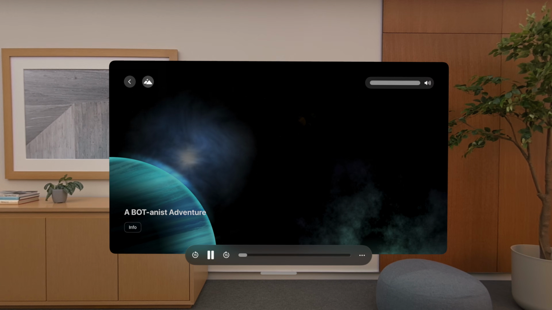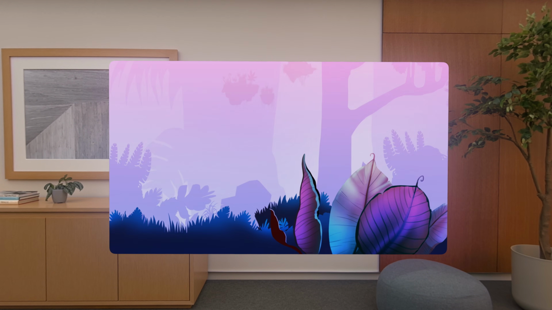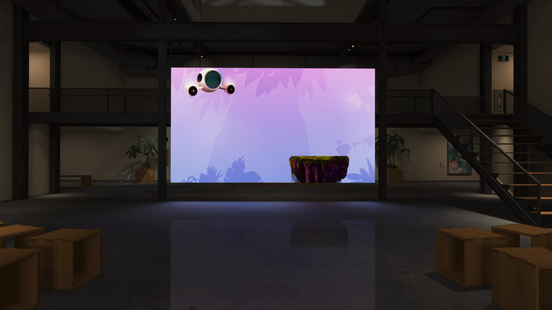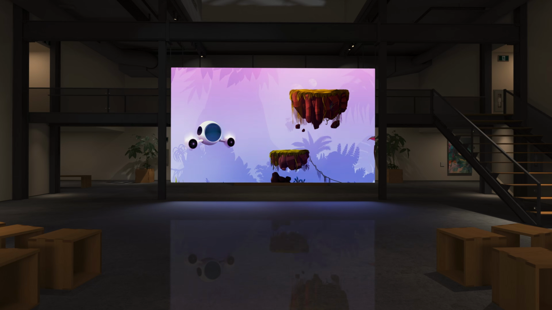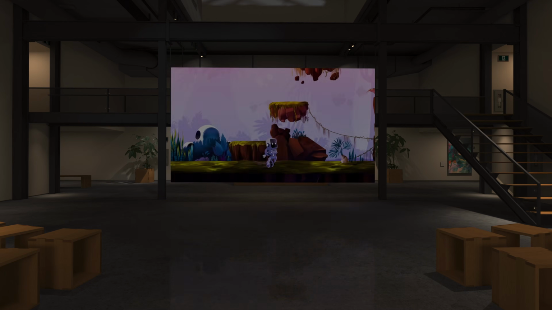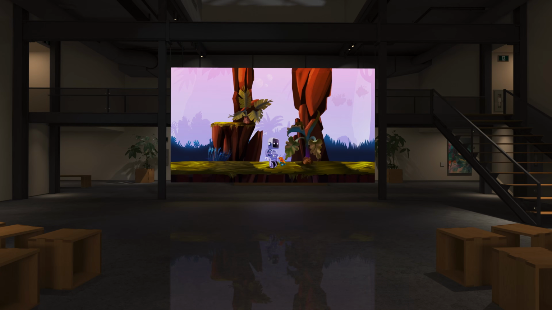Here's an example from the Destination Video Sample Code project, available from developer.apple.com, where the video fades out from its expanded view and fades back in, docked within the app's own custom studio environment created with Reality Composer Pro. The video automatically shows dynamic light spill to make it feel like an integral part of that environment. Docking in an environment is a great example of how spatial computing enables video playback to move beyond the bounds of a fixed single screen.